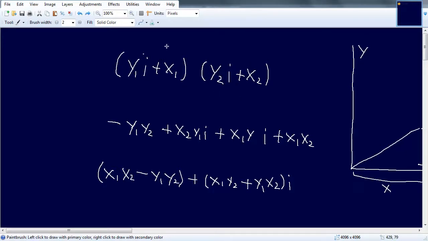But you have these two complex numbers. One represents our original vector, the other represents the angle we want to rotate by. So what we do is we multiply them. Remember how to multiply complex numbers? You essentially do, I believe they call it FOIL in math class. So term 1 times term 2, plus term 1 times that term, plus this term times that term, plus this term times that term.